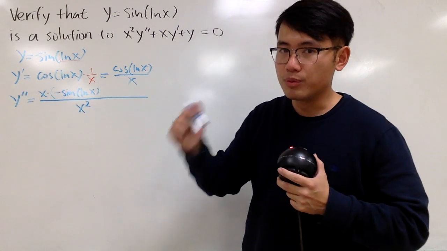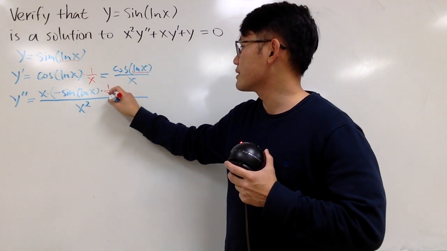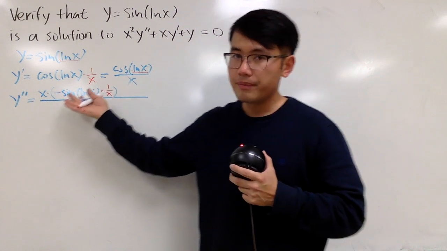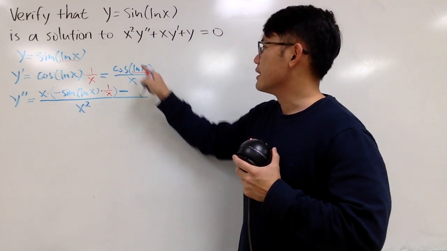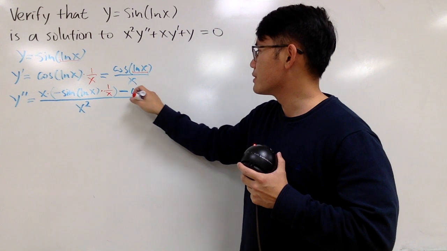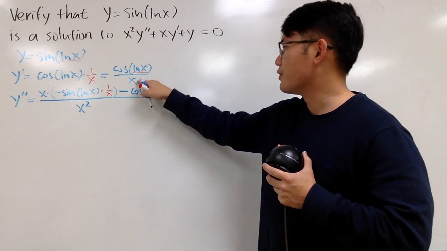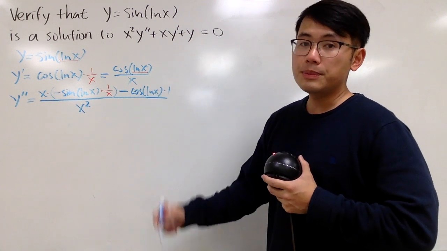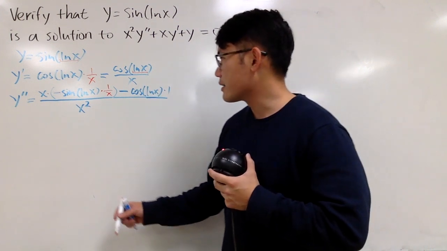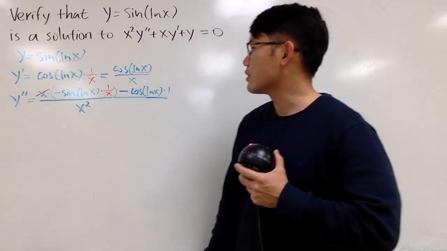And then don't forget to multiply by the derivative of natural log of x, which is 1 over x, like this. So that's the top, the first part. And then we minus the second function, the top function, which is cosine of natural log of x, times the derivative of the bottom, which is 1, like this. So that's pretty much it, huh? And then you can see some nice cancellations, because the x and the 1 over x cancel.